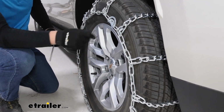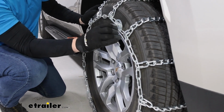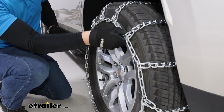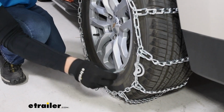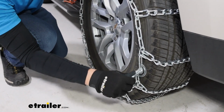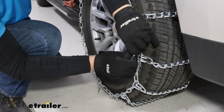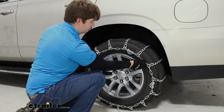That's where the cams are going to come in. Take your included tool with the kit, insert that into each of the cams, and give it a twist to lock it in and tighten it up. Already it's looking a lot better, so I'm just going to move on to the next cam and repeat that process until I've got a good snug fit on the tire. And after that third cam, things are looking pretty great.